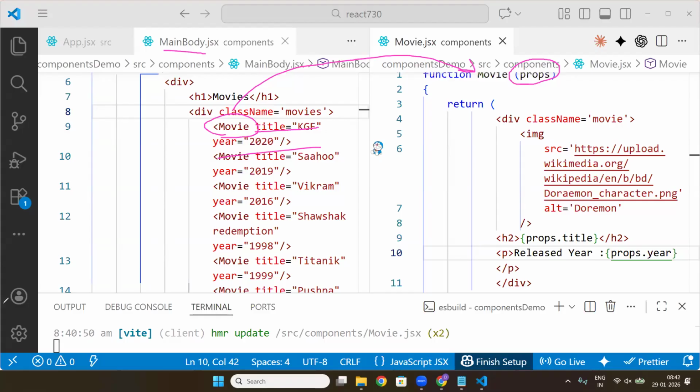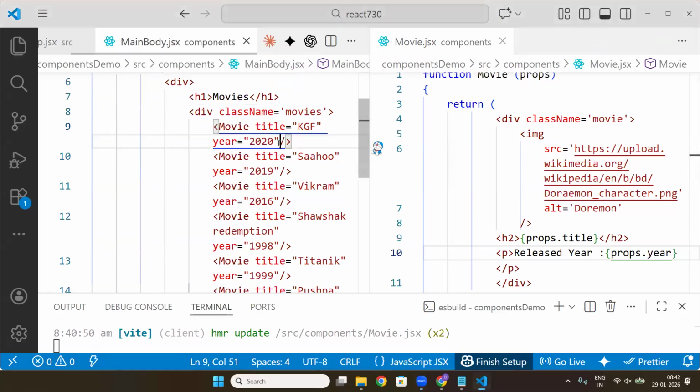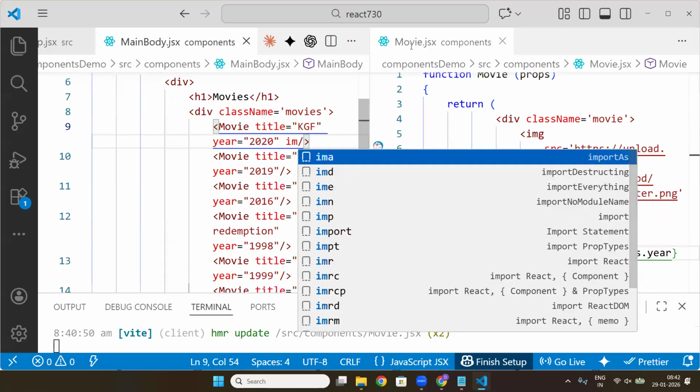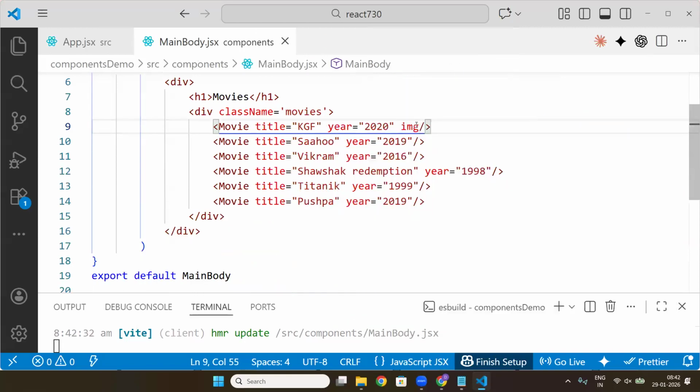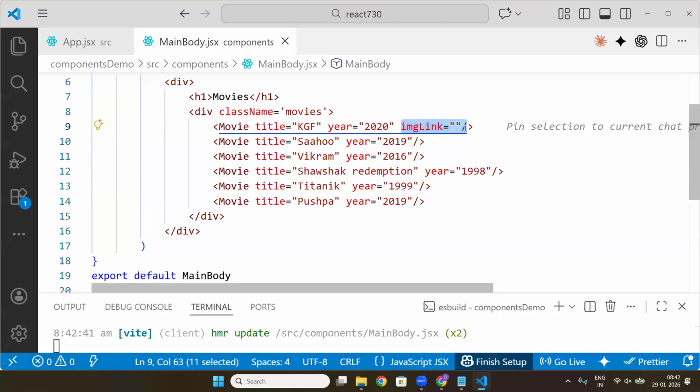Online, is it clear, everyone? If okay, I will send the image link also. I hope it's clear for most people. Let's send the image link, sir. IMG link. All you have to do is write it here. Sir, is it necessary to put IMG link only? No, you can put any name. So I will write it here. Links.